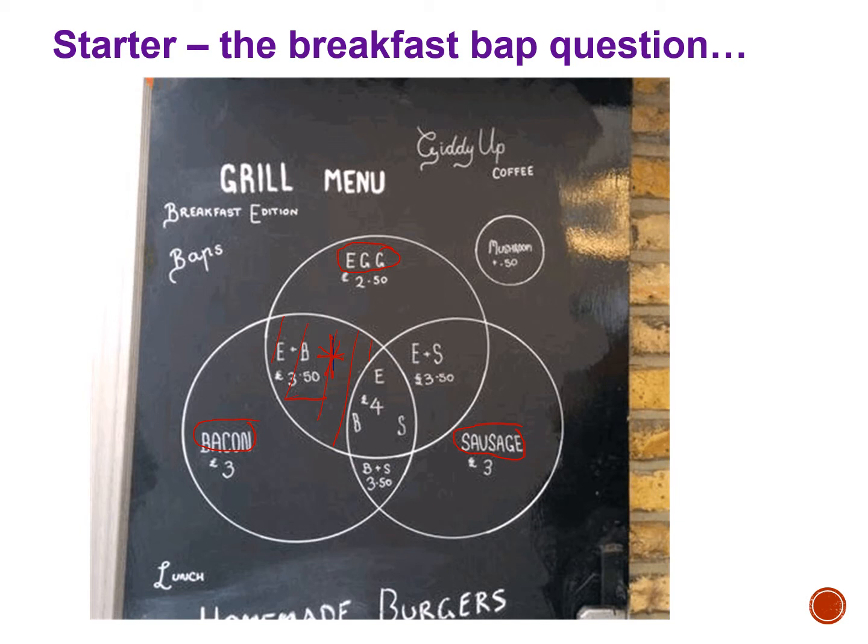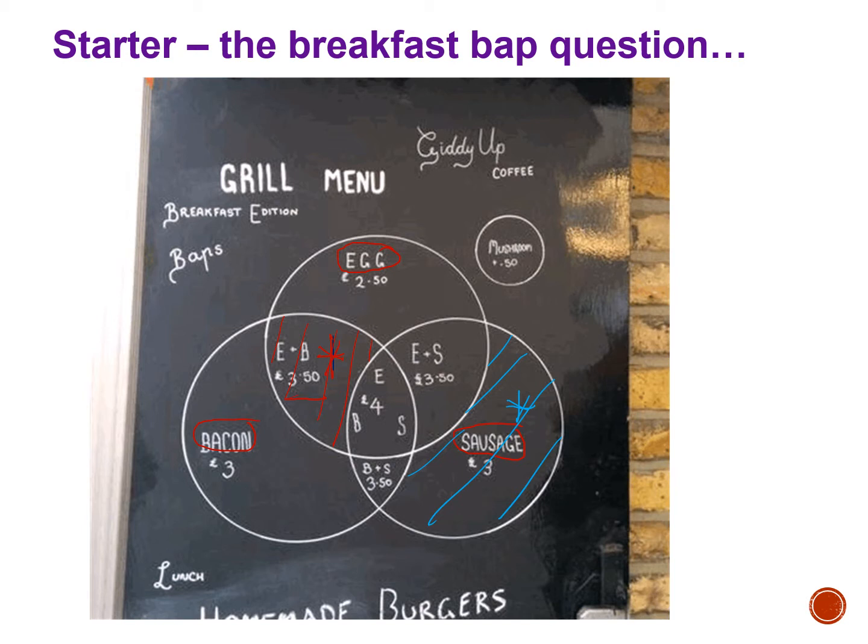Okay, let's choose one of the other ones then. So if I was to choose something in this section here, let's shade just that section there. Now we see the pricing is £3. Now within this section here, it's in the sausage circle, but it isn't in the overlap with the egg and it isn't in the overlap with the bacon. So that just tells you that a breakfast bap with just sausage would cost you £3.